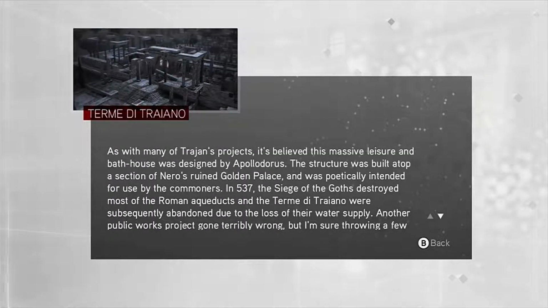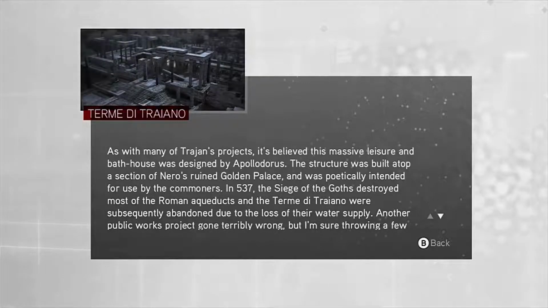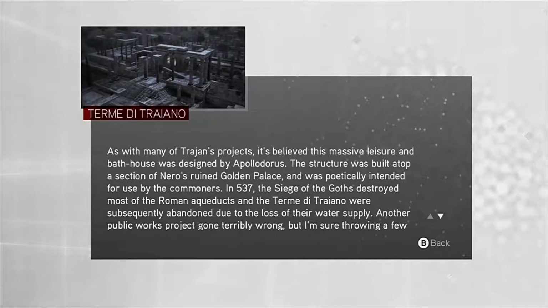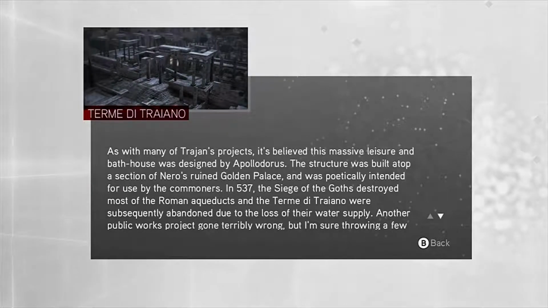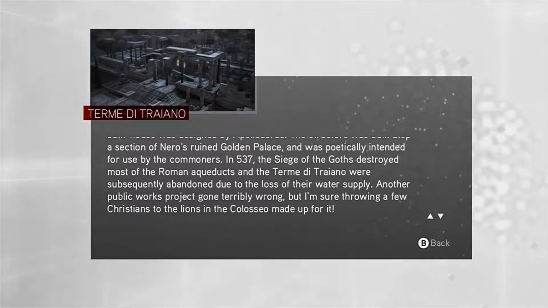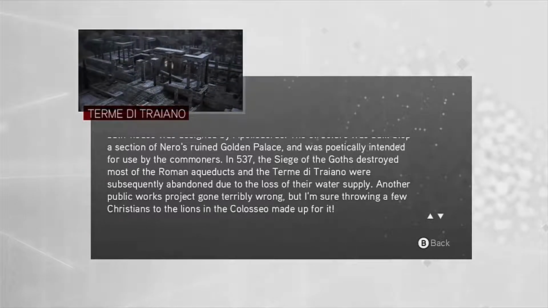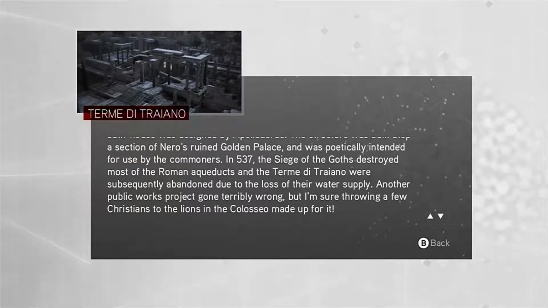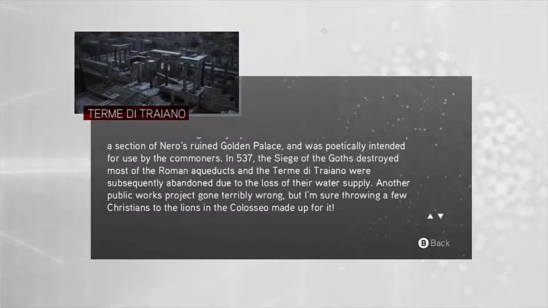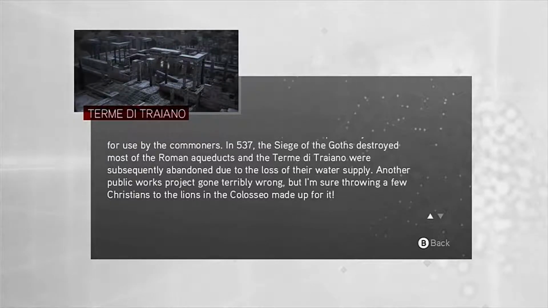The Terme di Traiano. As with many of Trajan's projects, it's believed that the massive leisure and bathhouse was designed by Apollodorus. The structure was built atop a section of Nero's ruined Golden Palace, and was poetically intended for use by the commoners. In 537, the siege of the Goths destroyed most of the Roman aqueducts, and the Terme di Traiano were subsequently abandoned due to the loss of their water supply. Another public works project gone terribly wrong, but I'm sure throwing a few Christians to the lions in the Colosseum made up for it.